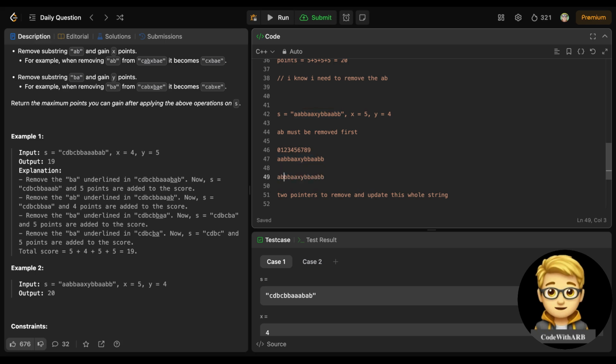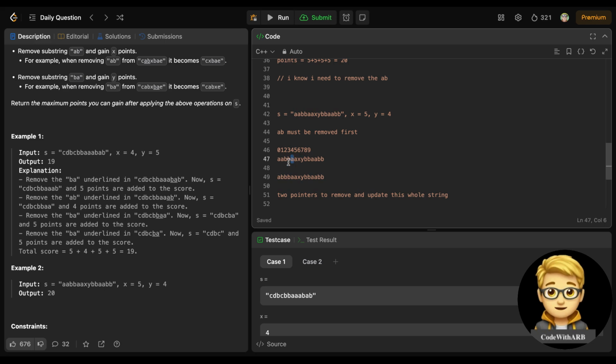So if you do that, you see that this AB is again forming, and now I can check from this point that this AB is forming. It means this needs to be also removed, right? If this needs to be also removed, then the point should also be shifted. Now this AB is again forming, and I am at this A.